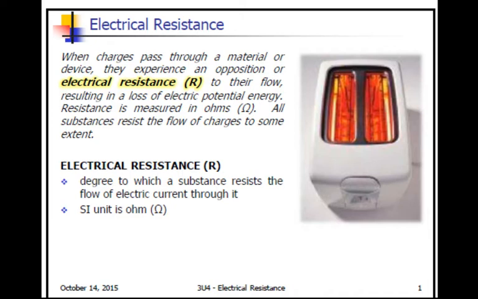When we talked about the heating element on a stovetop, you could see that the element was resisting the electric flow, and through that resistance, energy was transmuted from electrical energy to heat and light energy. This is the same idea in a toaster or in any type of electrical device. Electrical resistance is the degree to which the substance resists the flow of electric current through it. It's measured in ohms, and you may also want to add that it's through electrical resistance that energy is transmitted or transmuted from electrical to another form of energy.